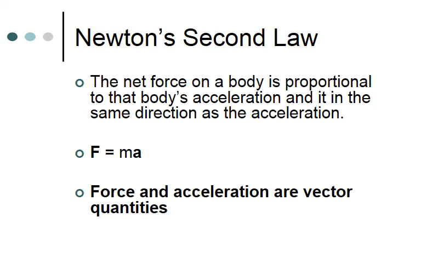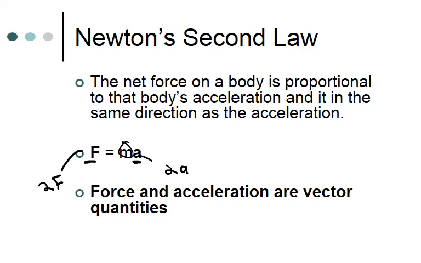So Newton's second law is directly related here to a couple things that we've looked at. The net force on a body is proportional to that body's acceleration, in the same direction as that acceleration. So, you have a net force to the right. Which way is it going to accelerate? It's going to accelerate to the right. If you double the force, 2 times the force, what are you going to get? Twice the acceleration. Now that's assuming the same amount of mass, right?